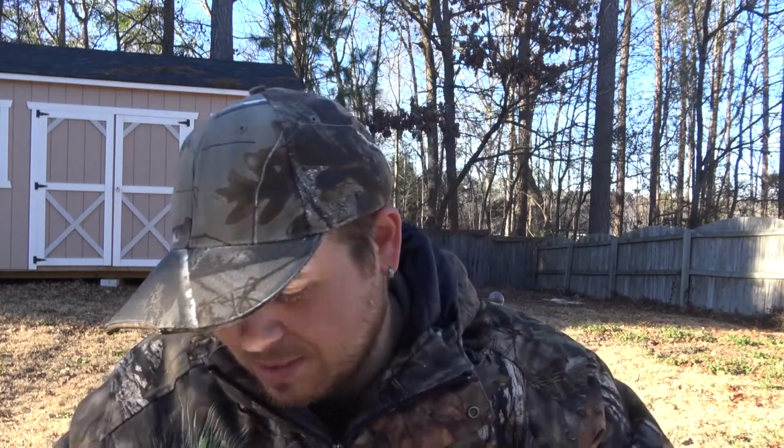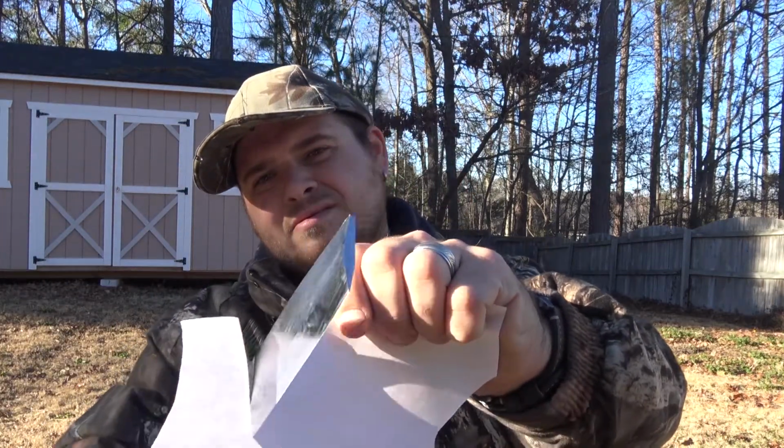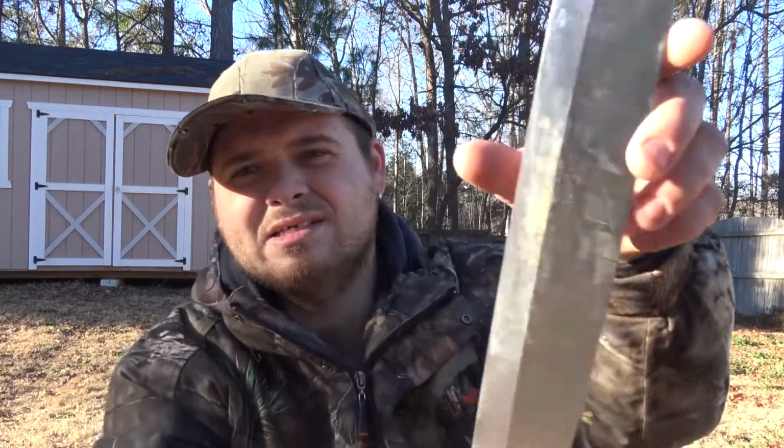Decent. I wouldn't say it is hair popping sharp, but then again, should not be hair popping sharp. It's a chopper. But still sharp enough, all considering. It's holding its edge amazingly well. I see absolutely no dings in the blade whatsoever in the edge. No rolling or chipping. Still nice and sharp. Catches my finger really well. Really like this thing. Absolutely no complaints whatsoever. I'm gonna absolutely give it a 5 out of 5.